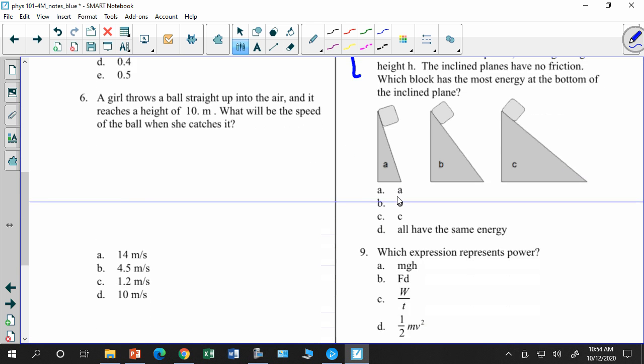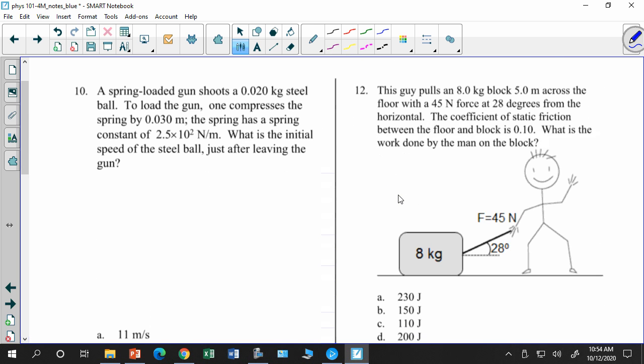Let's see here. Oh, like number 10. Number 10 is a conservation of energy problem where you have to figure out the velocity of the object right after it leaves the gun. Listen, one of the hard things on this exam, I think, is that not all the questions have figures. I know that a lot of you like figures. I do too. They really help me to think about the problem and approach it. So you need to get good at reading the problem and then drawing what is the situation. So I think that's useful here to draw a picture that represents what's going on.